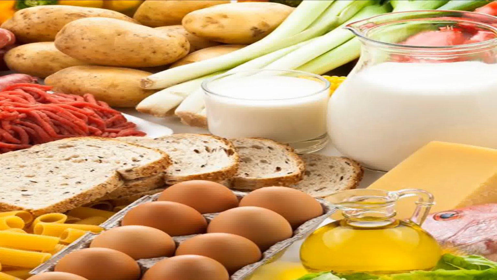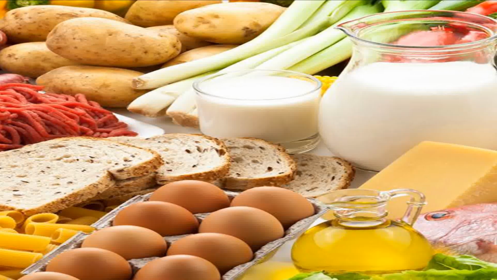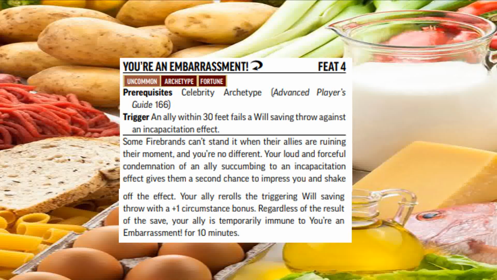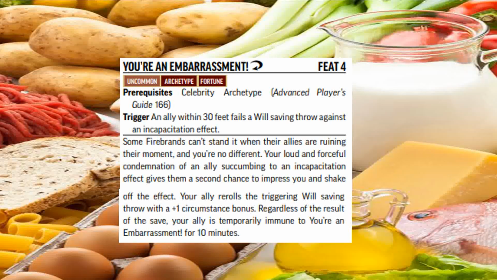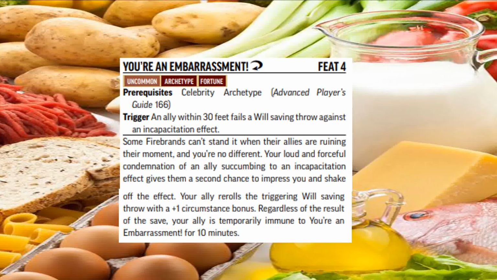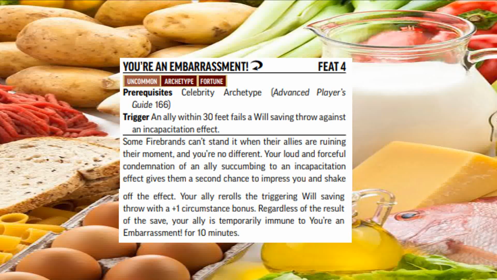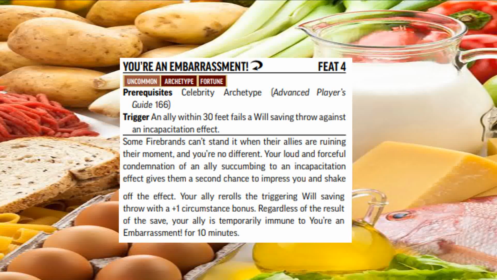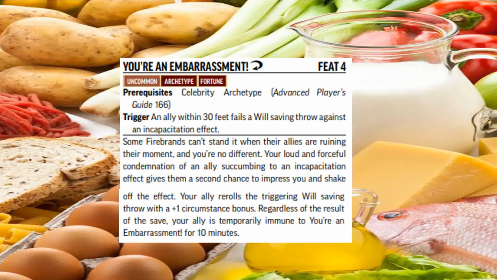Then of course, I do have a new feat from Firebrands that you'll need to take here, which is of course, You're an Embarrassment. When an ally within 30 feet fails a will save against an incapacitation effect, you can spend a reaction to let that ally roll again with a +1 bonus. But they have to use the second result even if it's worse. And regardless of whether they succeed or not, they are immune to this feat for 10 minutes.